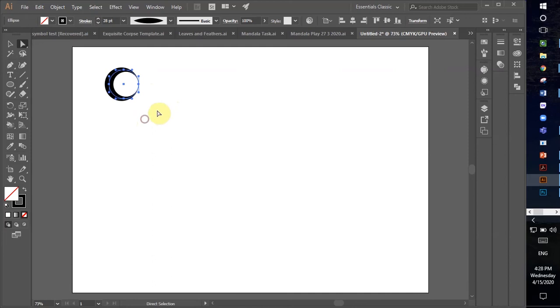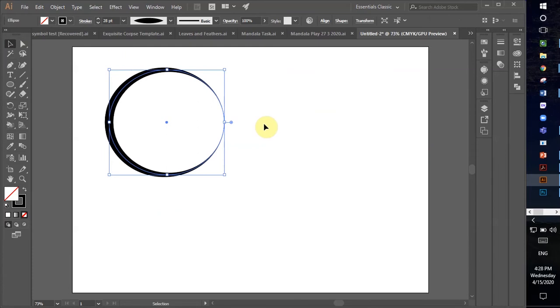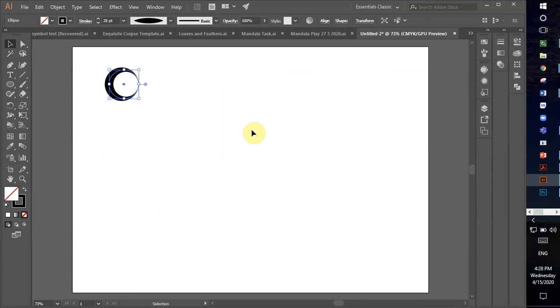Because this is quite large, I'm going to shrink it. With the V selection tool, I can press Shift and shrink that down. But if I don't press Shift, it's going to go in all sorts of orientations and break the proportions. So I'll just undo that. Control Z for undo.